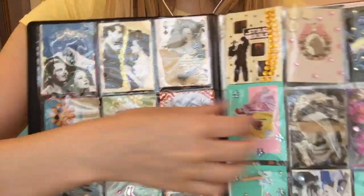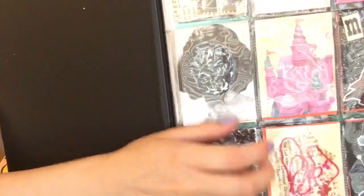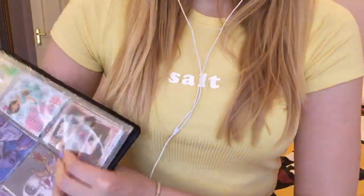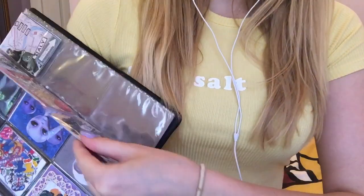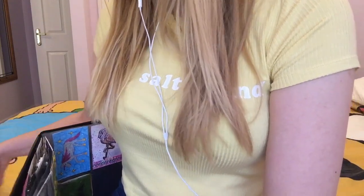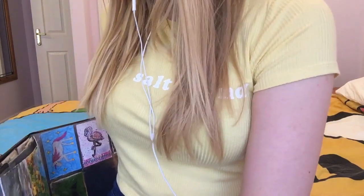So those are all of my cards. Now I'll go on and show you the ones I've received traded from other people. You've seen all of these ones in a previous video, so I will show you some of my new ones. I'm not going to hold them up — I'm just going to take them all out individually. I actually have a lot of new ones to put in here that I've received in the post recently, so I'll start with them because they're already out.